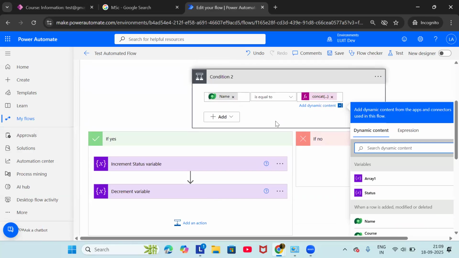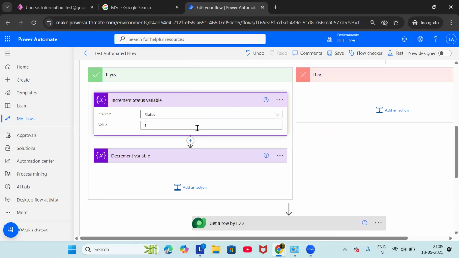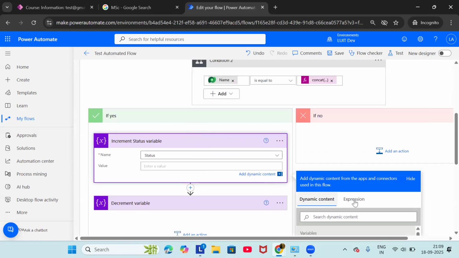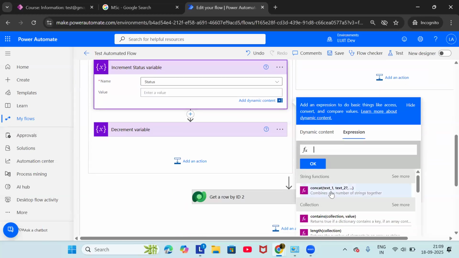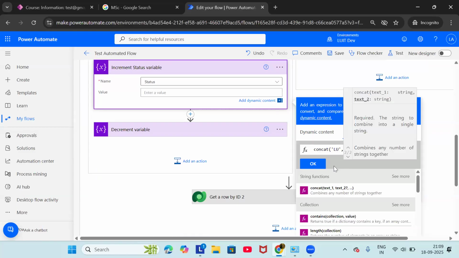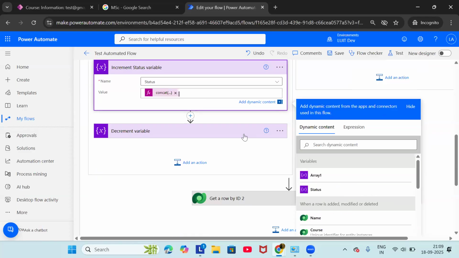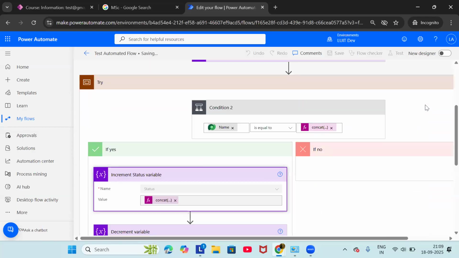And then a variable. And here I'm setting this, just to check what is coming in this value. So I'm just storing it here. Okay, saving it.